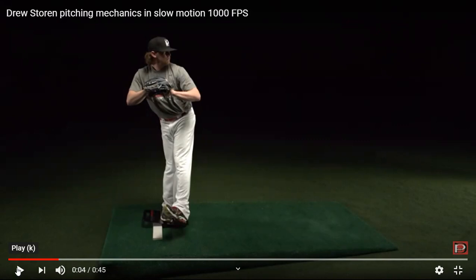In a wind-up versus a stretch, you mean? Or in general? In general, it's the same thing. Because you have to stride. You do have to stride, that is true. It builds momentum. That's the main thing.